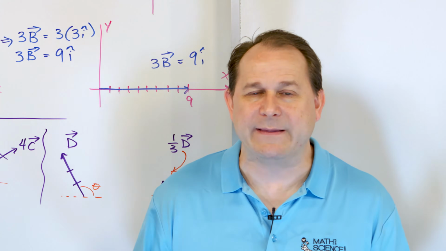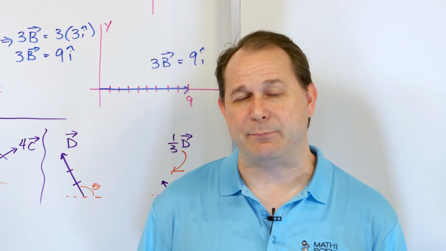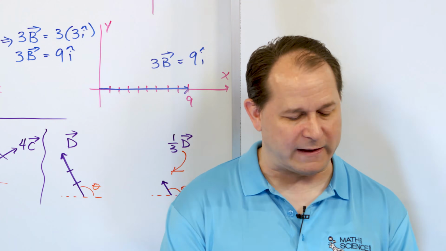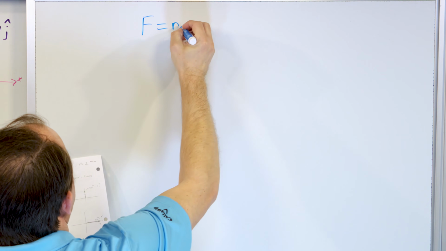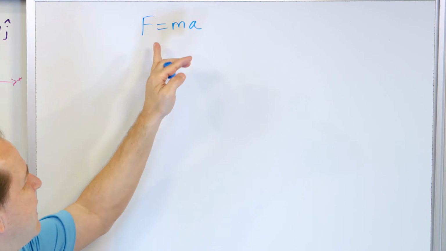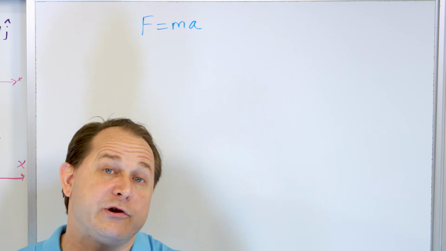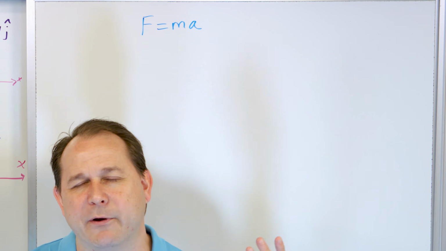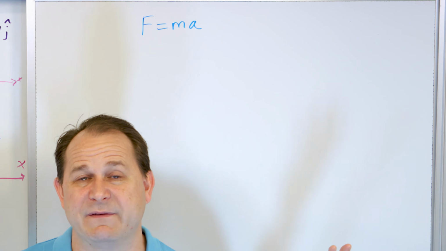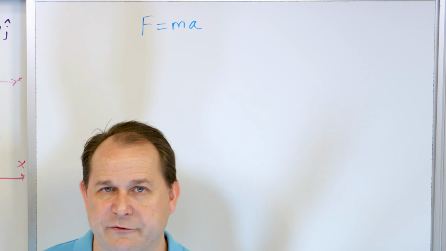And anytime you multiply things, then you have to know how to deal with multiplying those vectors. So the most famous example of multiplying a vector by a scalar like that is the famous Newton's second law of motion. So F equals ma. Now, we haven't gotten to this yet, so I had to make a little bit of a choice here. I could either not tell you about this and just wait a couple chapters till we cover forces, but that would be robbing you because I think most people can understand this and a lot of people have even seen it before. So this equation is very simple to understand.